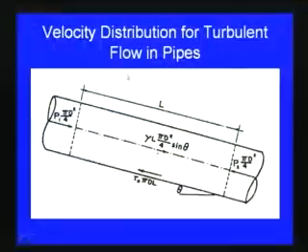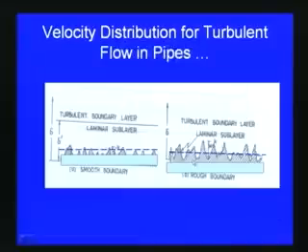So, here our aim is, the pipe is there and the flow is turbulent. We want to determine mainly the velocity distribution for the turbulent flow through the pipe. So, we are considering a pipe of diameter d and length L, and at any cross section we want to determine the velocity distribution.